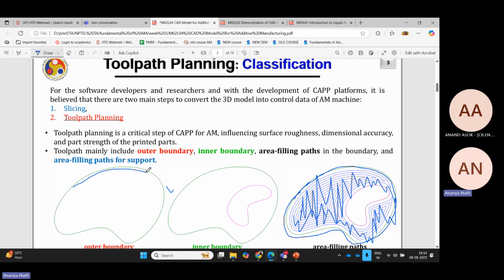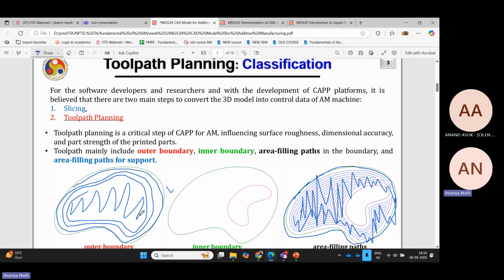Basically, FDM will do this thrice, and then it will start to fill the area. Just try to understand the concept. This is the process of area filling and boundary scanning, and how this takes place comes under toolpath planning.